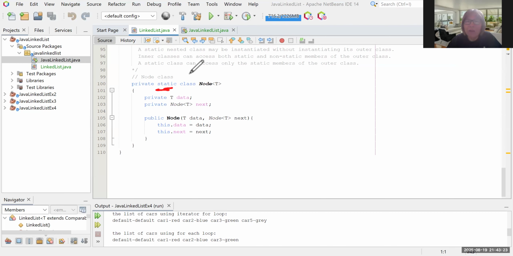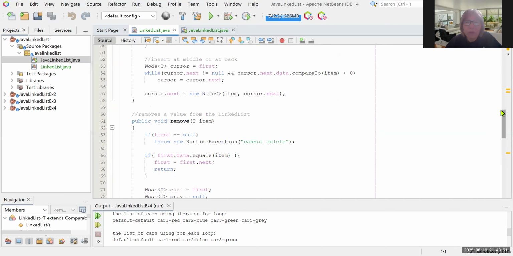It's because you can then initialize a Node object without creating the linked list. Okay, so that's why we make it a static inner class.